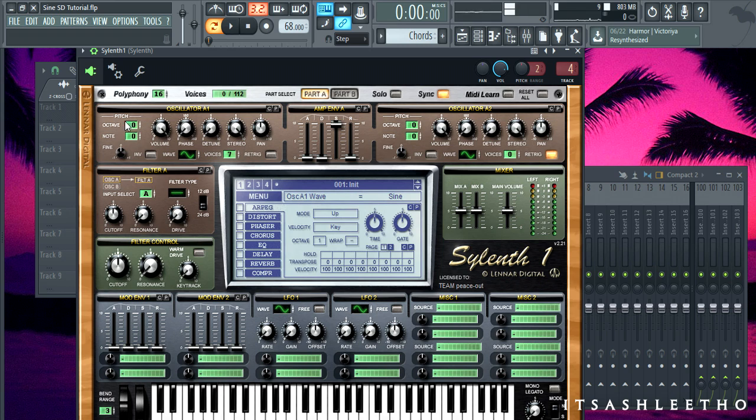I'm not going to mess with the octave, not going to mess with the notes, and not going to touch the fine tune, but I am going to touch the phase. Just going to turn that up to roughly 9 o'clock. Yeah, roughly 9. And then do the same thing to the detune, and leave the stereo and pan as is.